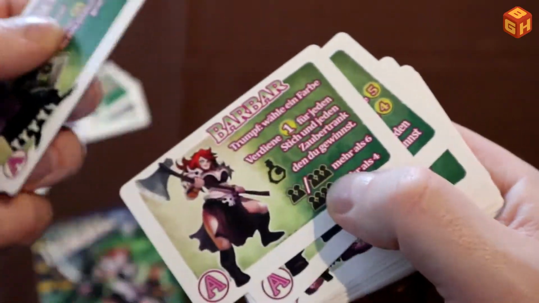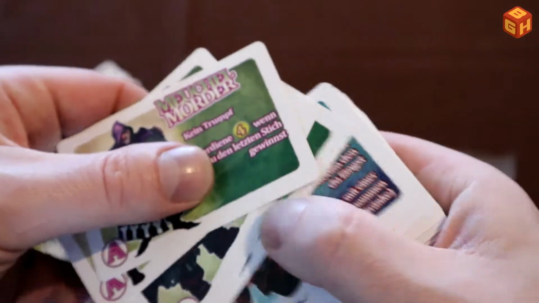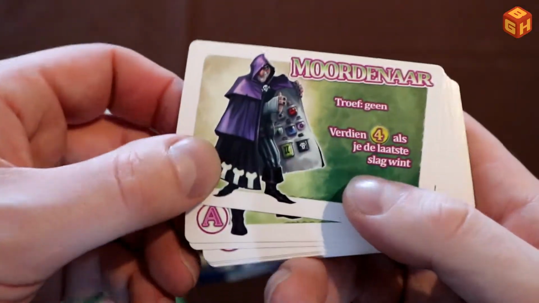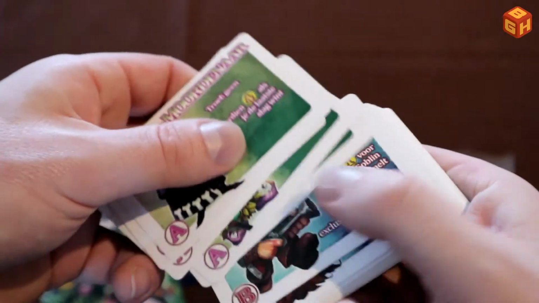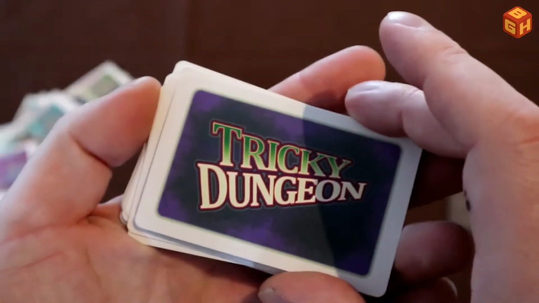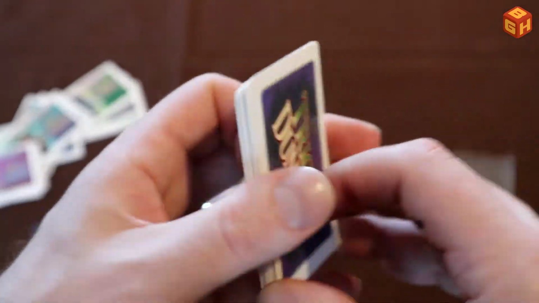And there's multiple languages of those. So there's the German version of the A, B, and C cards, and the Dutch version of the A, B, and C cards. Otherwise, they're exactly the same. They'll have the same text on the back.